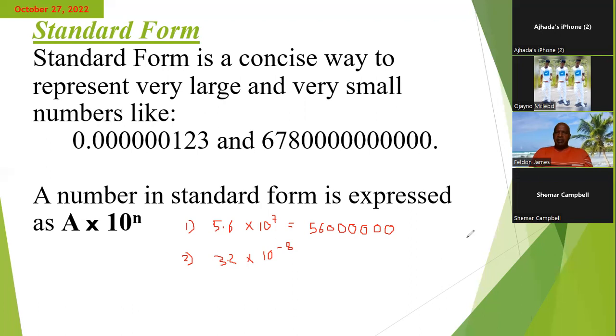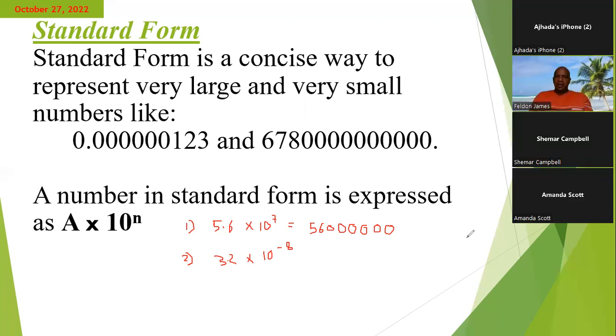So one way we can verify it is that we could see how we get A. If we place a point between the 5 and the 6, this is a whole number, so the point would already be at the end. We place a point between the 5 and the 6, it means that we're going to move 7 places to the left. 1, 2, 3, 4, 5, 6, 7. All right, so it is correct. If you all got that one correct, then give yourself a pat on the shoulder, and that was good.